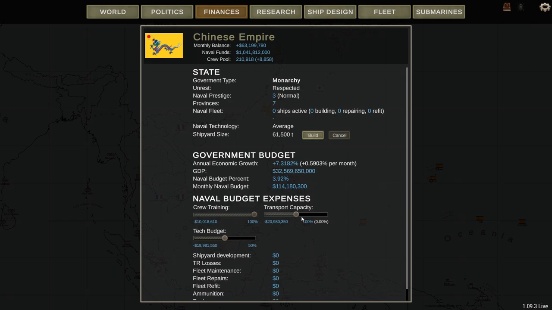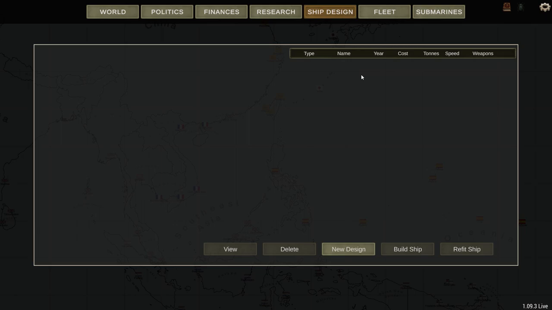So, firstly, crew training to maximum. Transport capacity up. Budget up. Man, we don't have a lot of money to spend on our fleet. Who knew? All right, research done. Let's go design new ships.